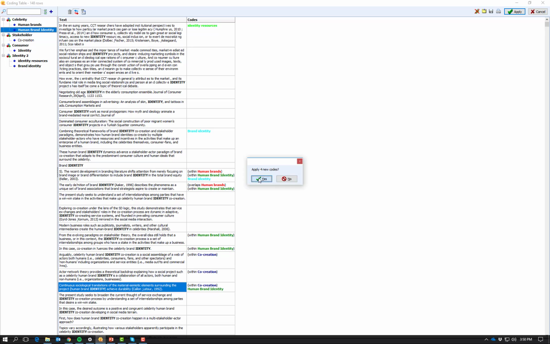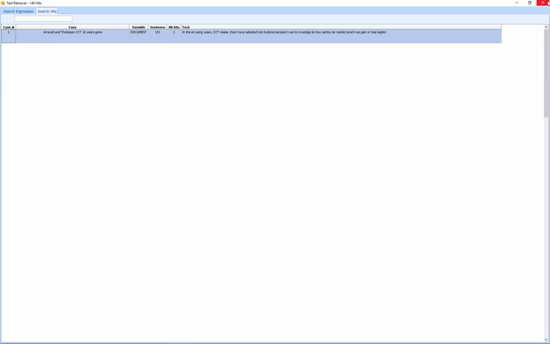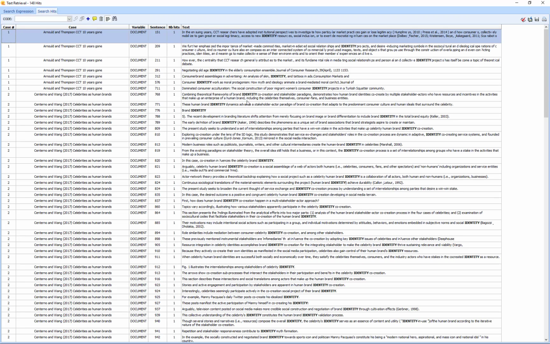So we're going to apply 4 new changes, yes, which are saved. Now I can close this window down, and we can also save these search terms. If we were to add new documents to the project, you can rerun the search query and update your analysis. Other than that, I am finished with this one.